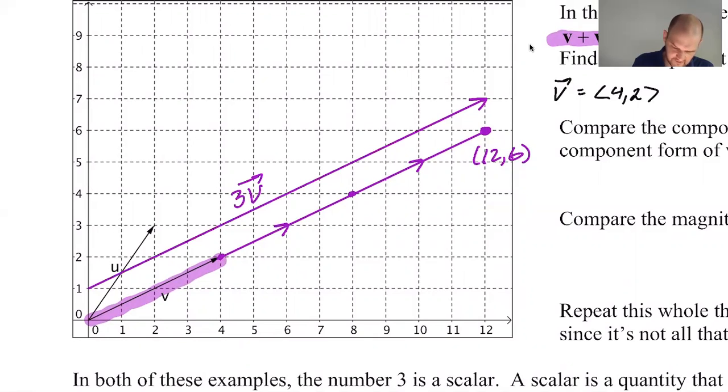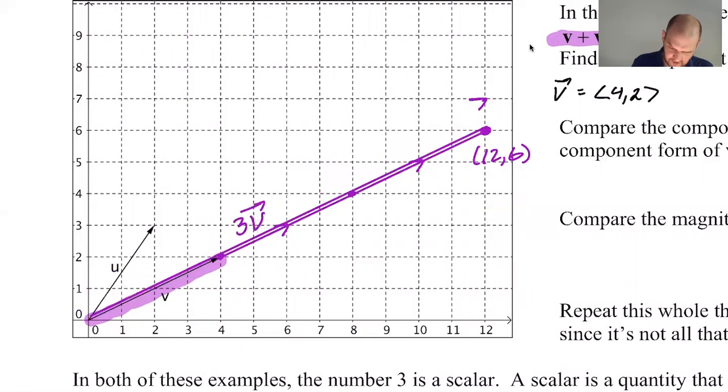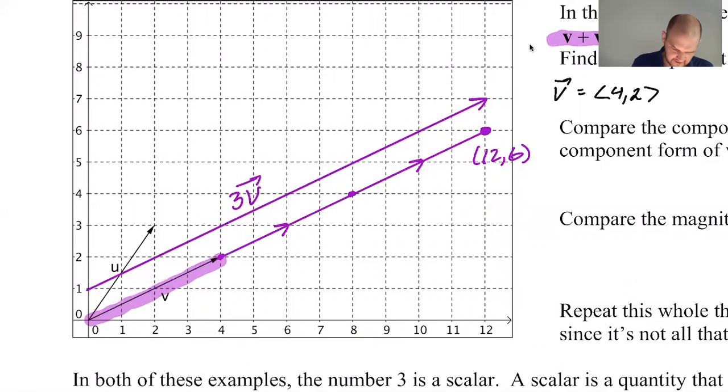Let's see how much that matches up. I'm trying to pick you up and move you. Yeah, pretty perfect, except I didn't copy the arrowhead. So that's 3v. 3v is just a vector that is 3 times the length of v. I'm actually just going to delete that because I don't really need it.